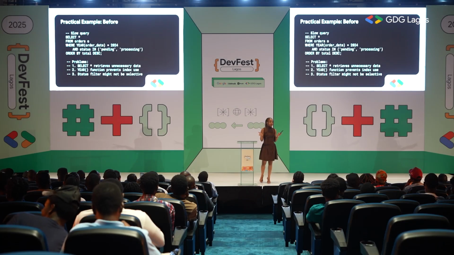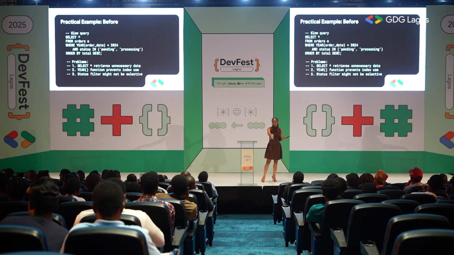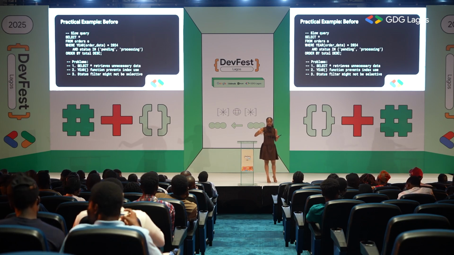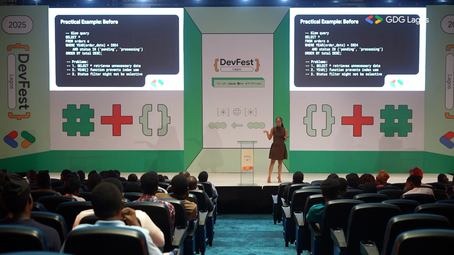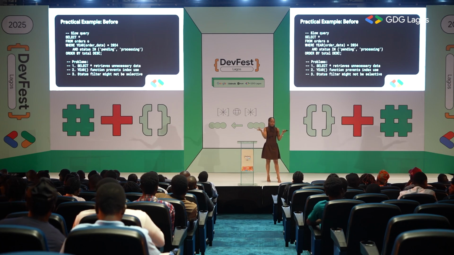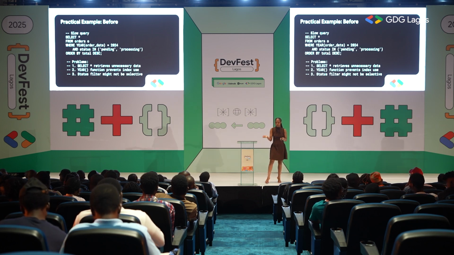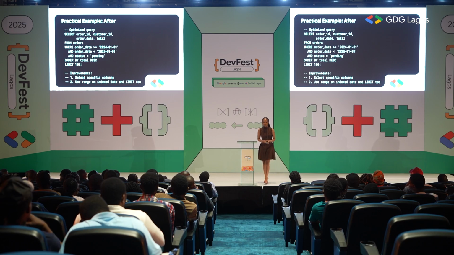So the problem is, select retrieves unnecessary data. Year function prevents your index use because then you're converting the date into year. If there was an index there, it wouldn't use it. And status filter might not be selective, right? In this case, it might work, right? Because you probably just need things that fall into this bracket. Wow, my time is going. I thought I was going to be faster.